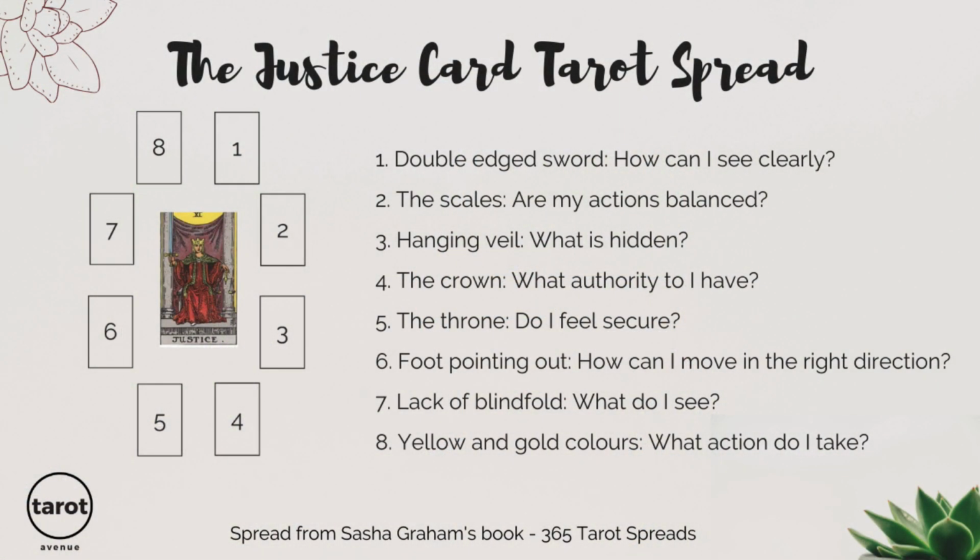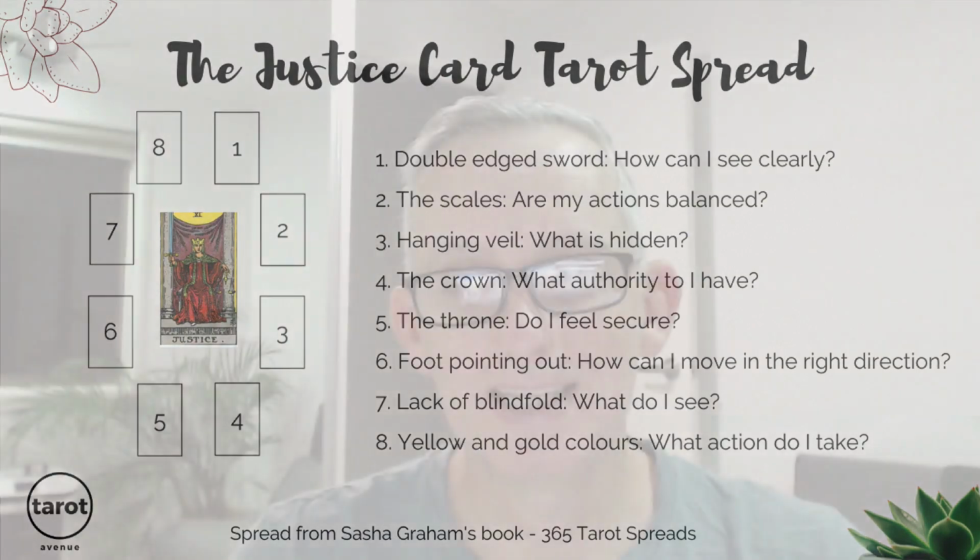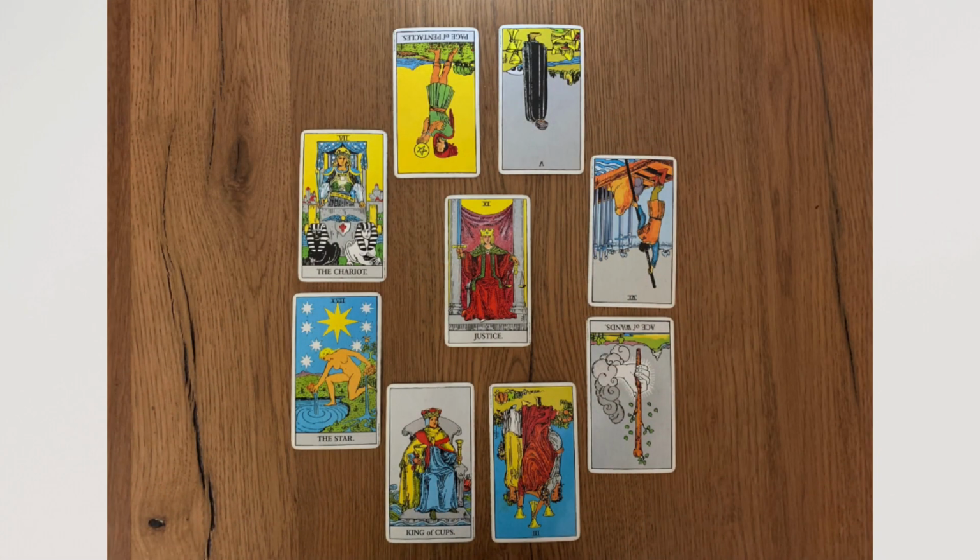So then we get through to card number 3, and we have the hanging veil. What is hidden? And I feel we've got that Ace of Wands reversed. So there's this brand new opportunity waiting for you that's going to really ignite that spark in your belly. You know, there's a fire that's going to come from this. Tremendous growth opportunity. Look at the leaves growing on that, but it needs to be grounded, you know.